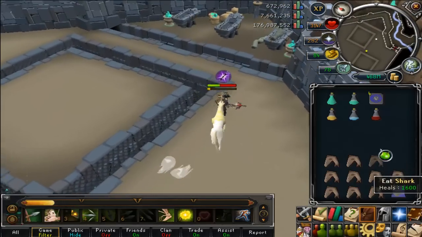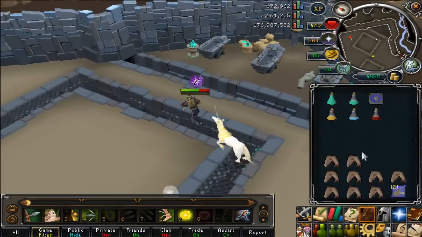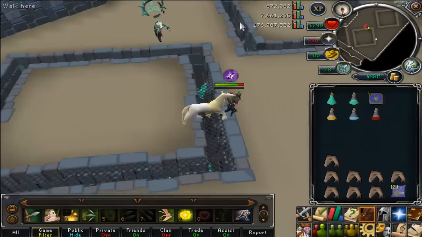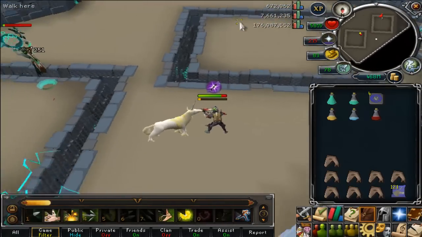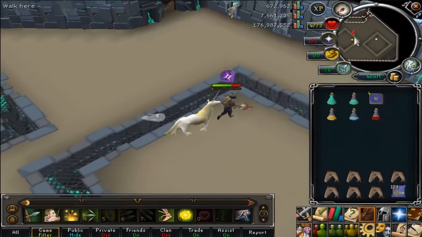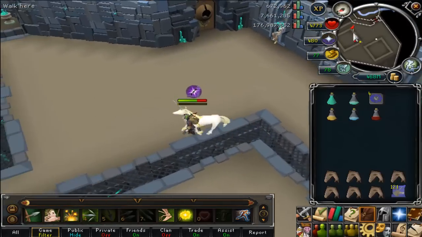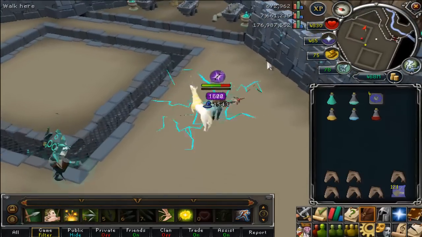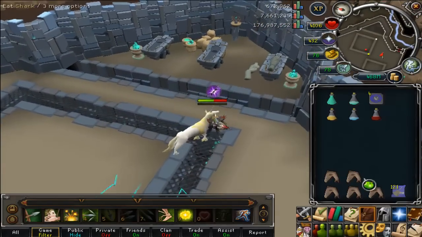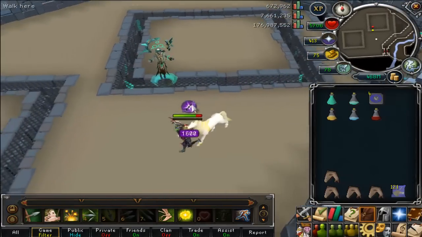He does hit you with a magic attack, so you might want to bring arcane spirit shield or protect from magic, depending on what you prefer to use. Now of course I am using soul split for healing, but maybe it might be a good idea to use protect from magic, as it will halve the hits you get from these electric sparkles. So all the best with your killing.